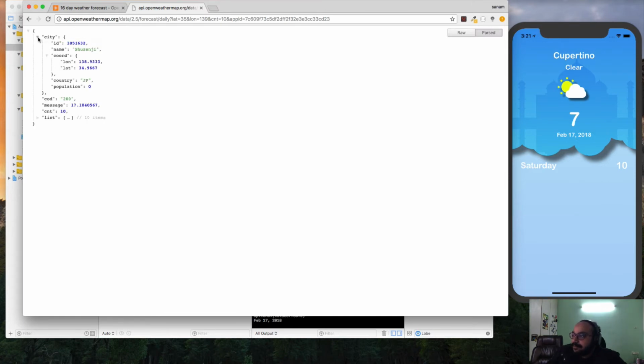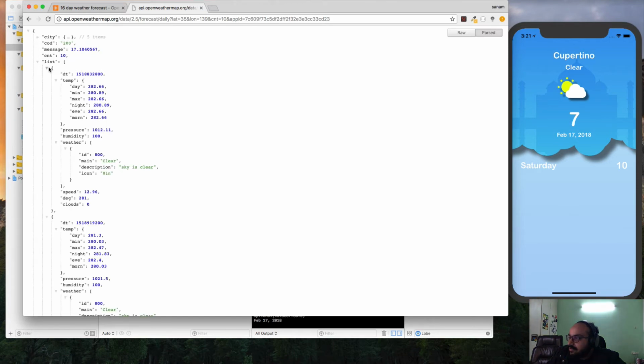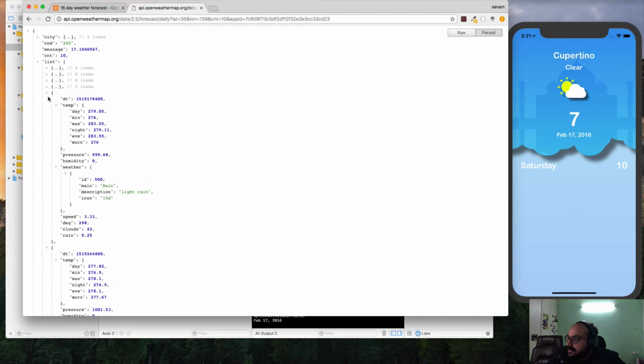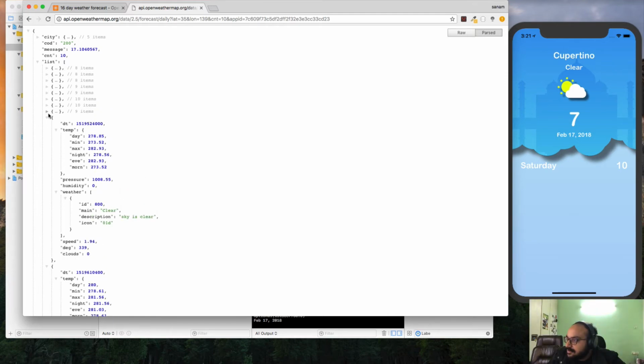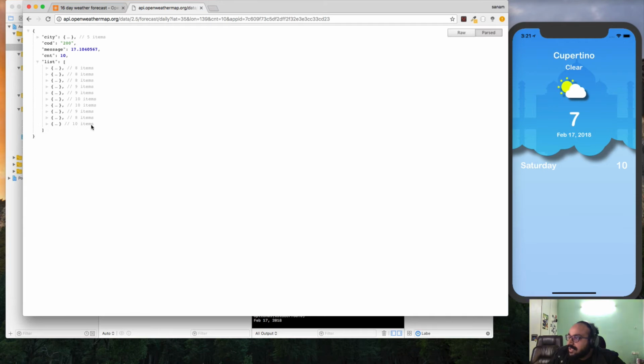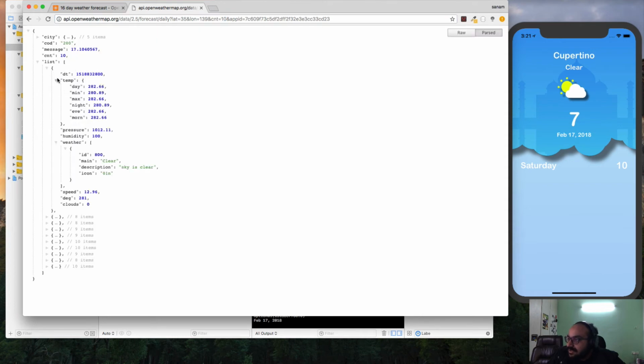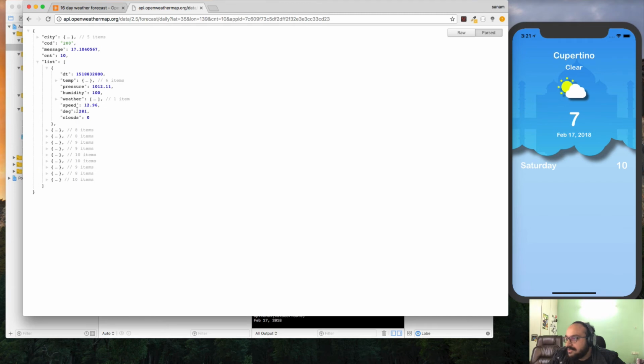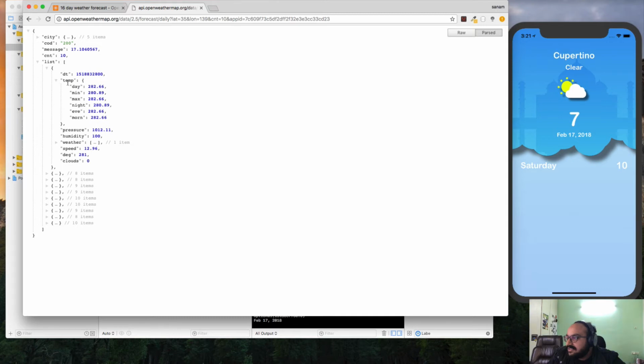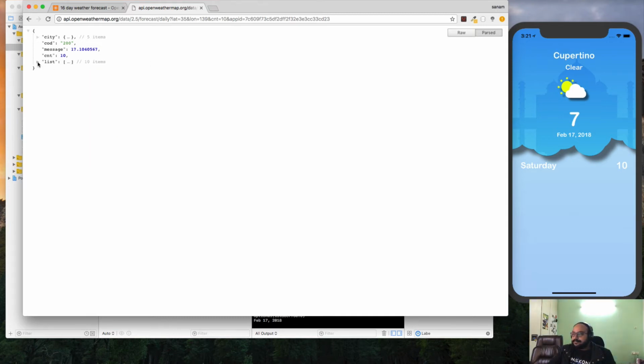We have city, Shoes NG, Japan, and then we have the list, which further has, let's close, close, close. So we have 10 items here because of our count over here, right? Inside this, the data is again pretty much similar. The dictionary is pretty much similar. So we have date, and then inside temp, we need datetime. So these are the two things that we need, right?